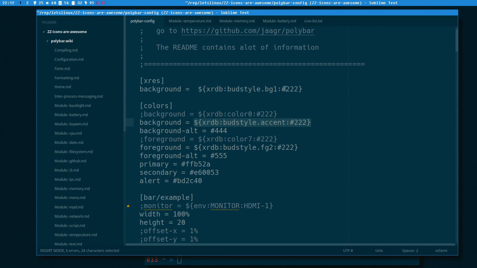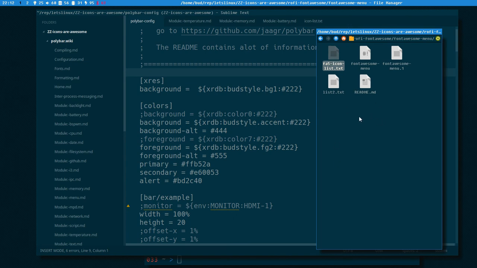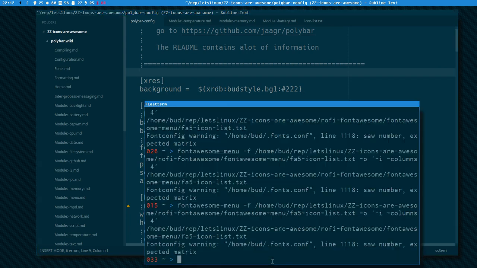But when it comes to different other programs like Sublime and GTK, it's a totally different story. But I have made a thing so we can set the colors in X resources in a special way, and then we will get the same colors everywhere in GTK, wherever you want colors, you will get them.